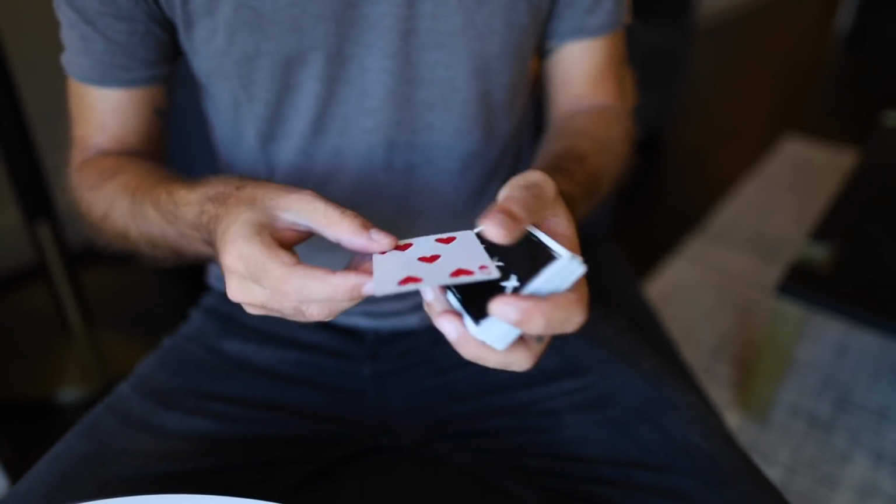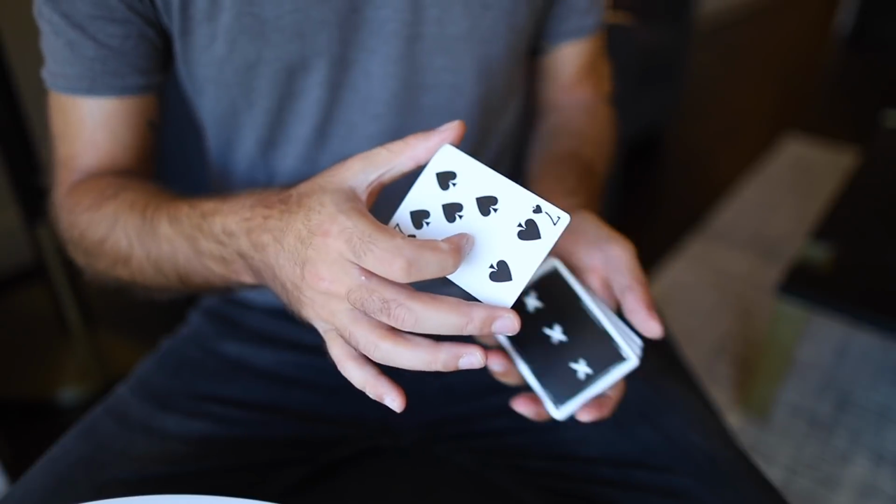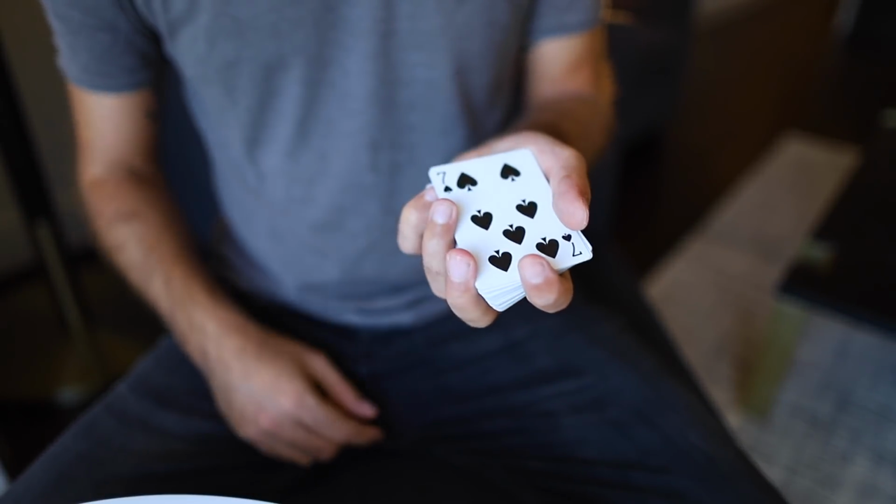Alright, here is another variation of this effect using a separate move, and the move is going to be the twirl change as most people would know it. And it looks like that, but it's only going to be done with one card. So if you don't know this change, it's very, very easy.